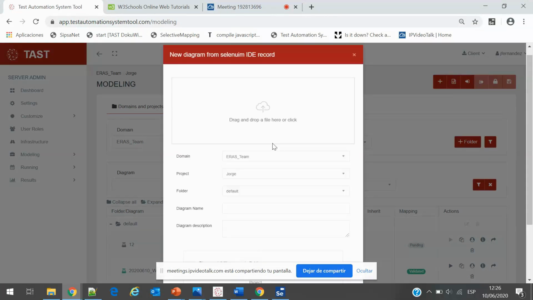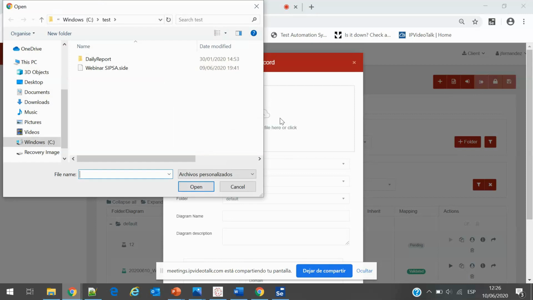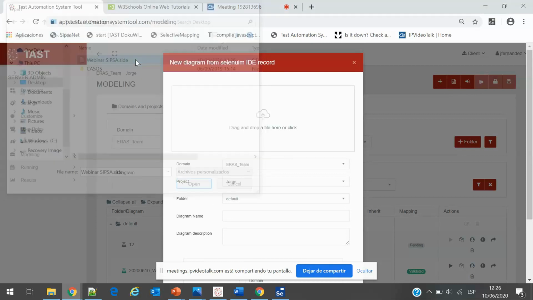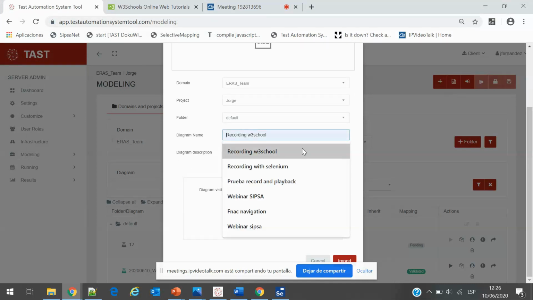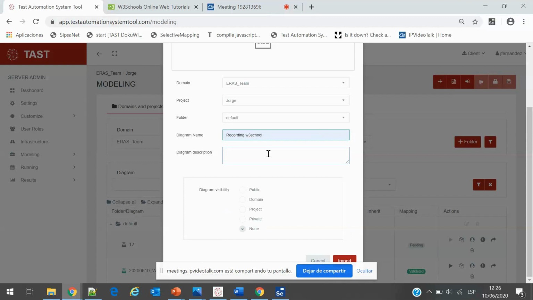For that, we have a button. Click on it, and we select our file. Okay, now we have to select the domain, the project, the folder, diagram name. Okay, the same parameters as before.